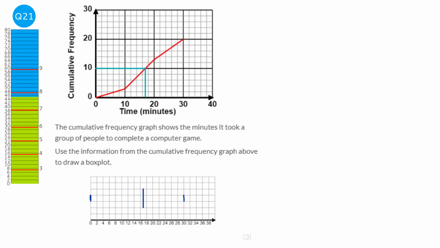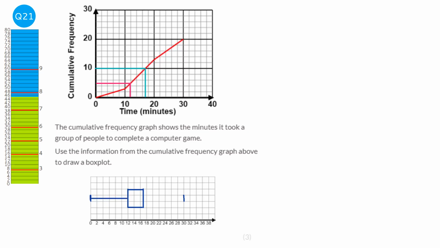Okay, next thing we're going to look for the lower quartile. So if for the median we drew a line across at 10, the lower quartile we'll do at 5, which will be here. So that's at 12. So we're just going to draw a line up from 12. Fill in this box, and we can actually fill it in with the lowest point.